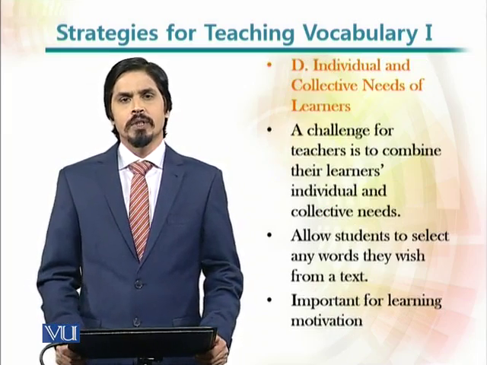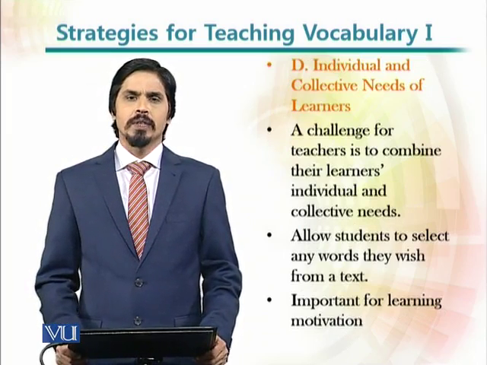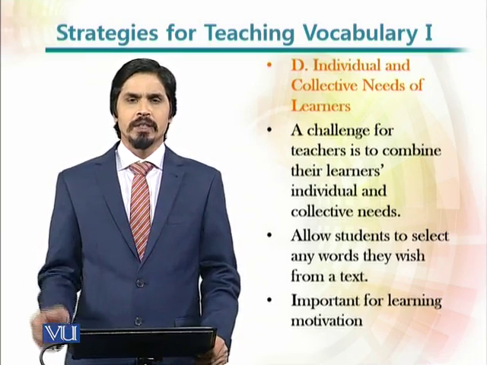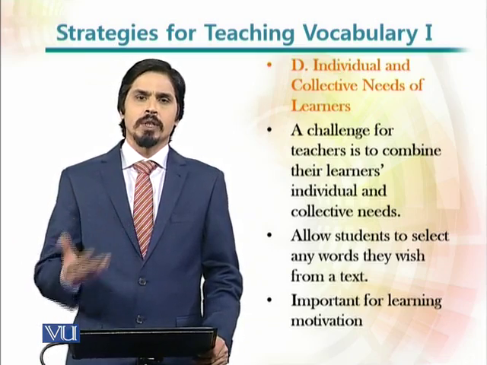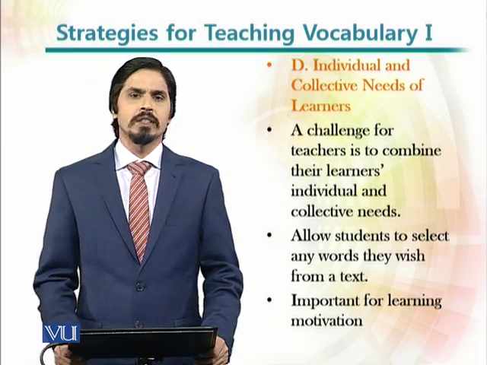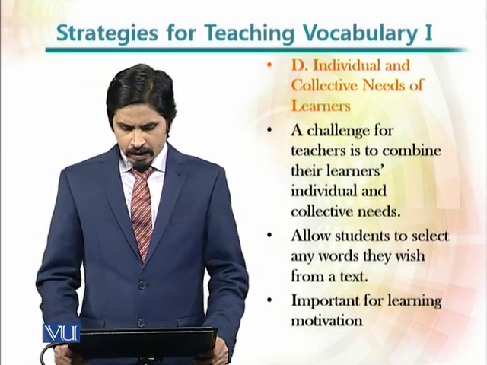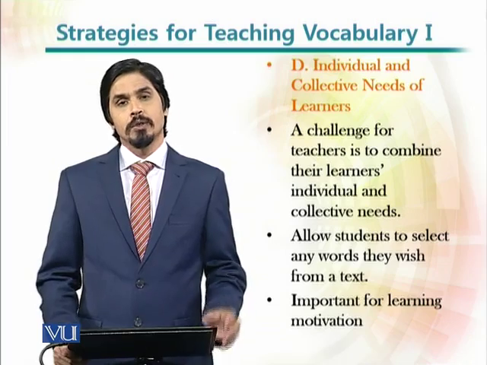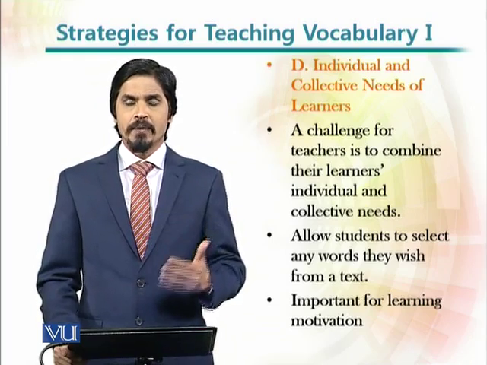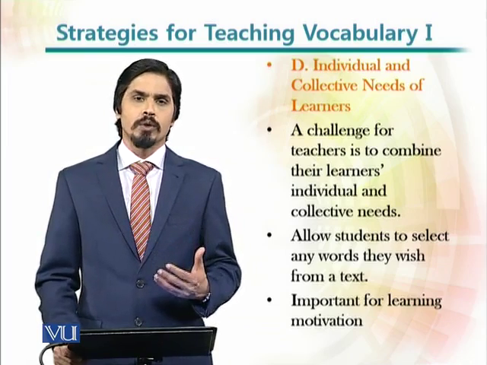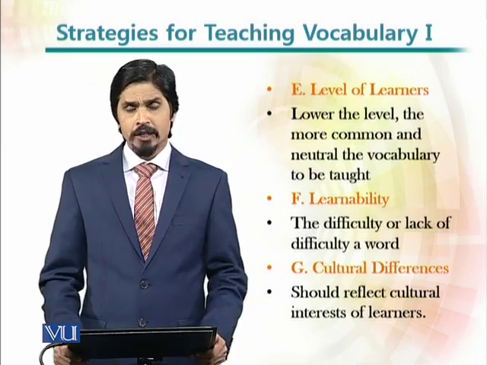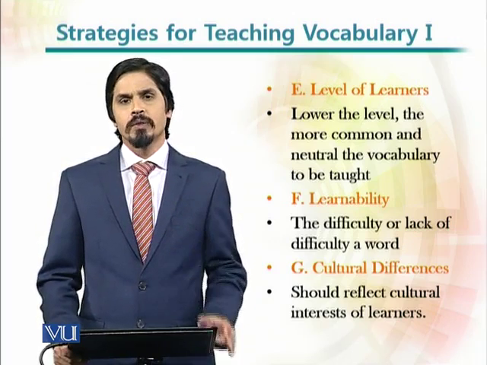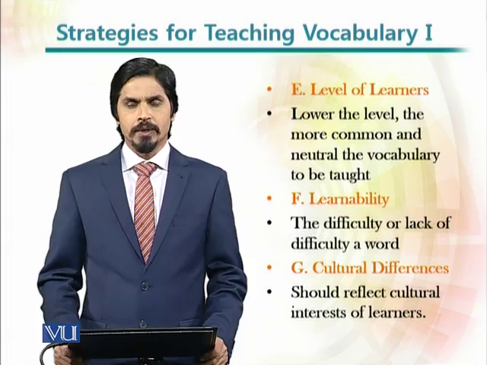Individual and collective needs of students are also very important, and it's very difficult to combine them sometimes because some people may have their own special needs and others may have different needs. And not only knowing the individual need but also the collective needs of a young learner is a very important component. It allows students to select any words they wish to learn. So a teacher may focus on allowing a student to say what they want to learn and what they don't want to learn. This may be very important from a motivational aspect as well. When students are given a choice, they will be more motivated to learn new vocabulary items.